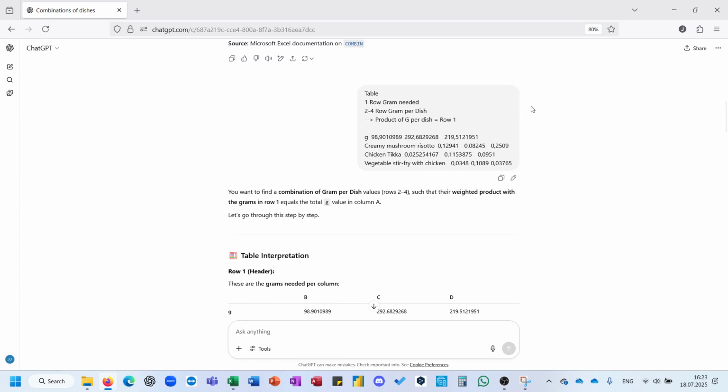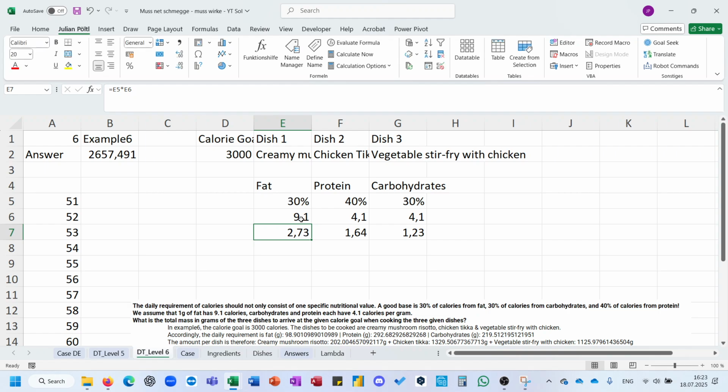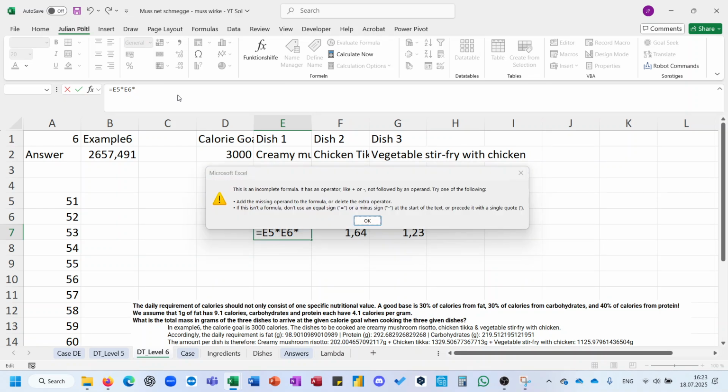So here I have calories and how many calories I should get from them. And then I should divide by the 3000. No, multiply with the 3000.